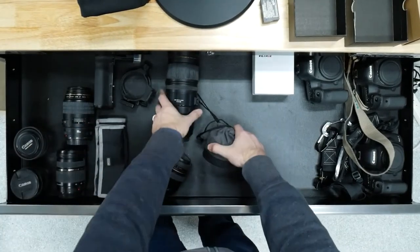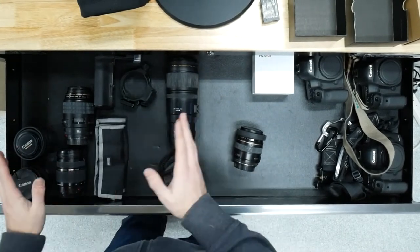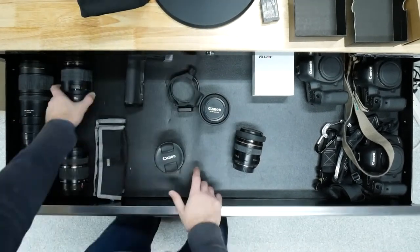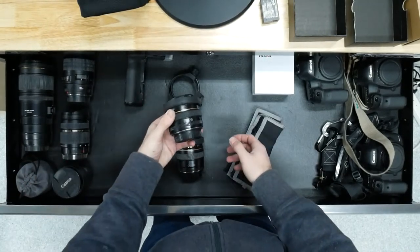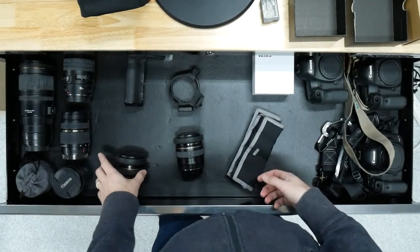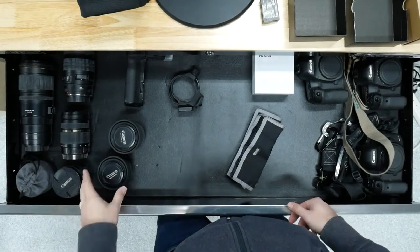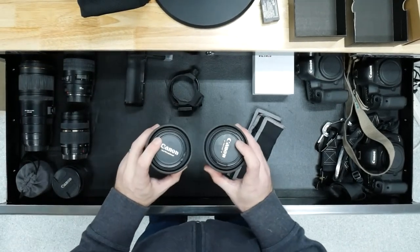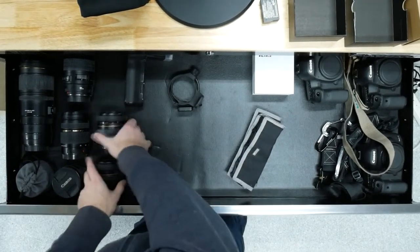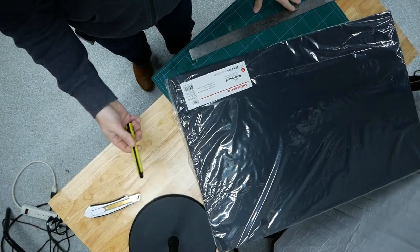My 7200 and teleconverter pair nicely in a row, so we're going to do a row with just those two. Even though my 50 technically fits one way, I want to leave enough room that I could set it down the other way — it might be easier to find what I'm looking for. Otherwise, which lens do you need? Because the lens caps don't always go back in the same order — they should, but they don't. I think I'm happy with this layout, so I am all ready to start cutting.